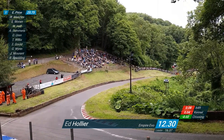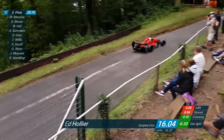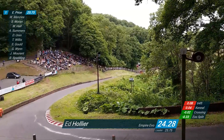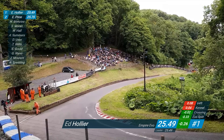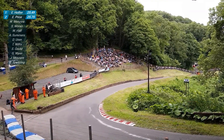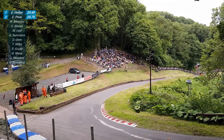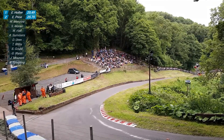Arnold Price was 0.3 of a second quicker than his qualification. Let's see what Eddie Hollier can do. He keeps it tucked under the left-hand side. Accelerating beautifully. Lovely, lovely line through the S complex there and over the finishing line. And he's quicker than Price - 25.49. 114 miles an hour as he crossed the finish line, 131 on S approach. You need to keep your momentum, keep the speed, because Shelsley really is steeper than you think.